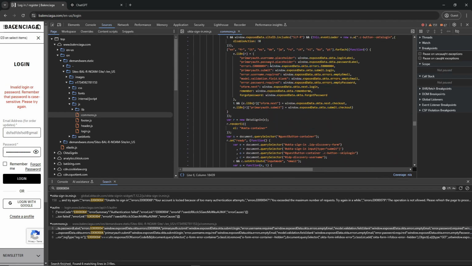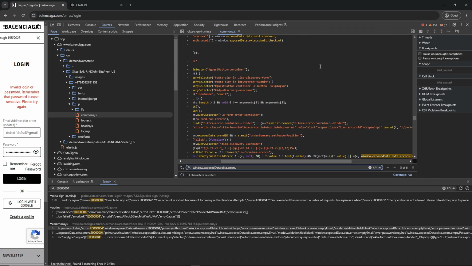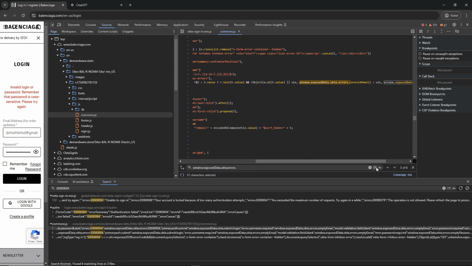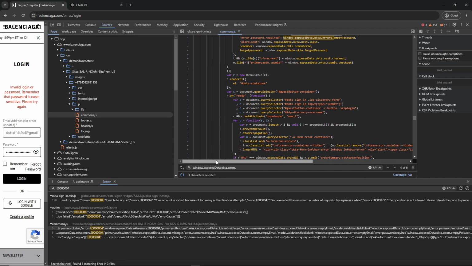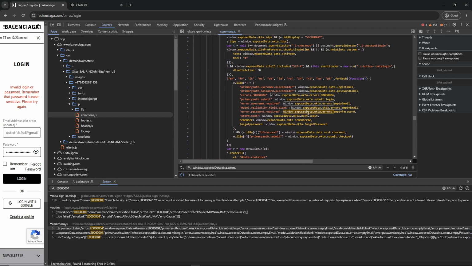But if we just search up this right here, we should see where this is being called or used. Not a function, so alright, I guess these are the only real errors.